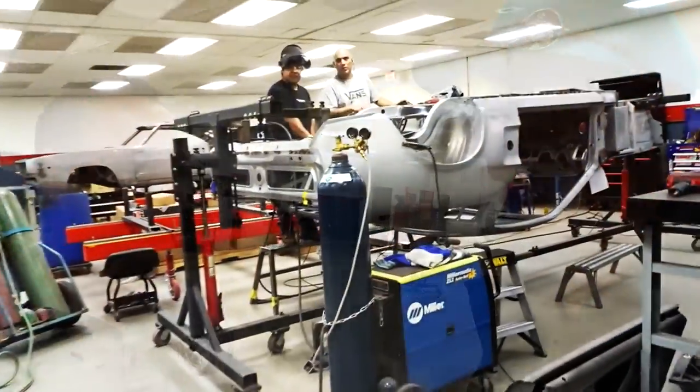The best part is the day they pick up their car. The day they come in, they finally see it, especially the matte black Eleanor. The lady didn't even know we were building it for her. She walked in and it was a surprise. To see her face and how she started crying and how emotional she got, that was the best part.